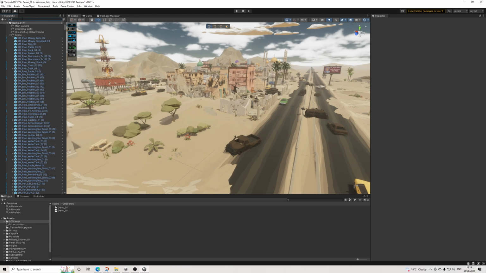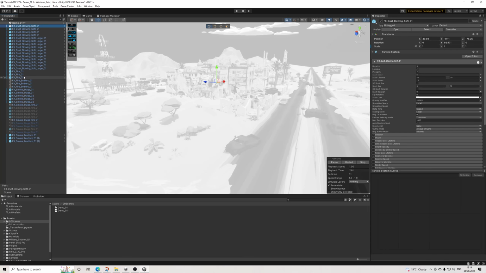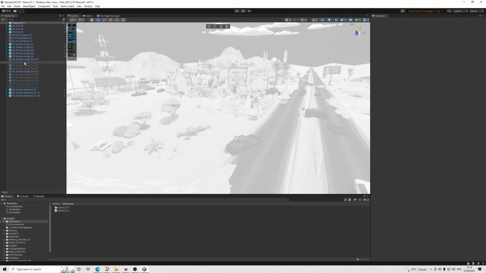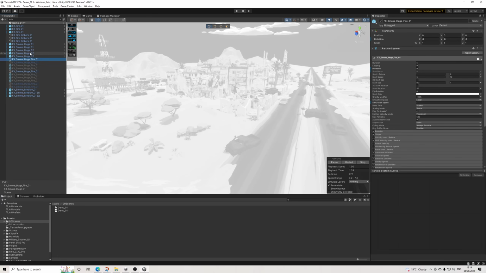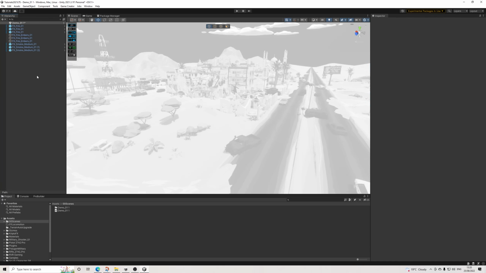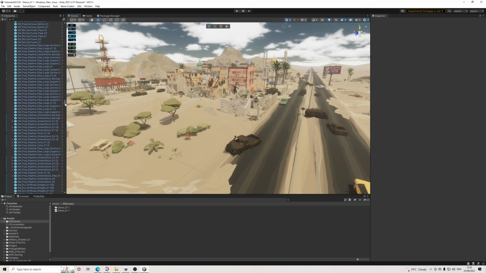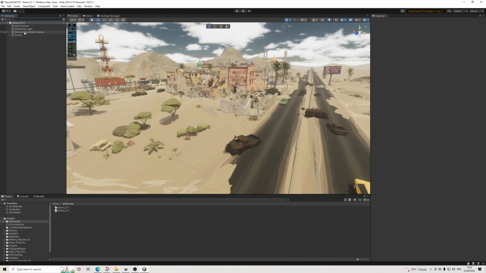And I am removing a lot of the VFX because all of this dust blowing, it's nice, but it just clips in the ground, and maybe it's because we're using a 3D view. It just doesn't look that nice, so I'm removing all of these. Don't want them. The huge fires, all of these, literally removing all of them. They don't look good. Not in a 3D view, maybe in 2D. If you're doing top down, it looks nice. It just otherwise doesn't. And then the cloud ring, I think it's just the one ring. We can just remove that. So yeah, I'm getting rid of those basic things.